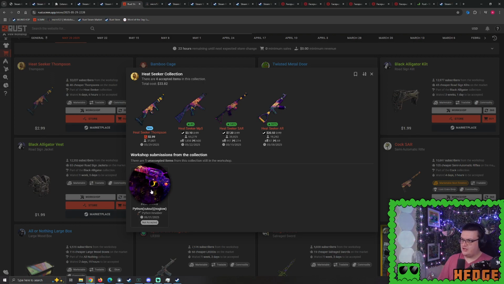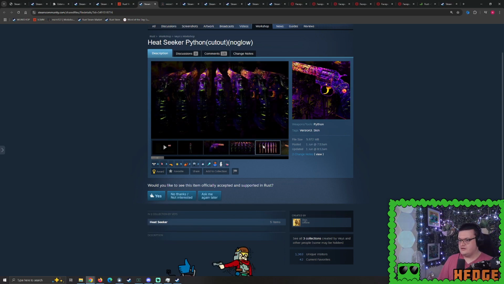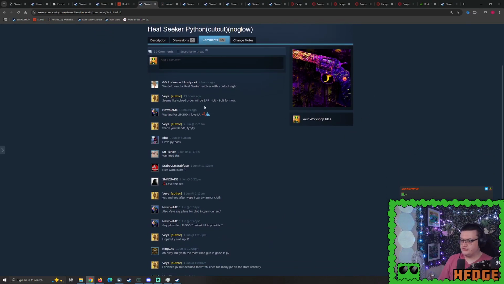Now, as you can see here, we do have a collection continuation. The collection is still keeping up, and the skin creator in his comments has basically said what he intends to do next. So this does have a transparent aim sight, just to point out. But over to here, he has essentially said that he wants to do the SAP next, and the LR300, and then a bolt action rifle. That's his current plans as of now.